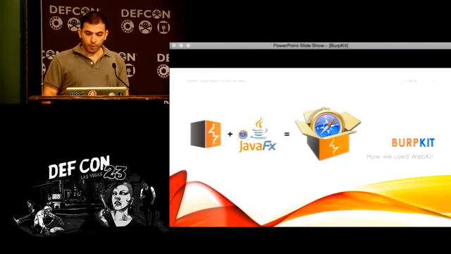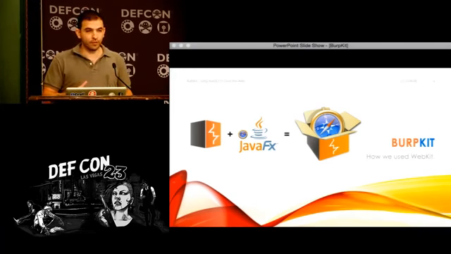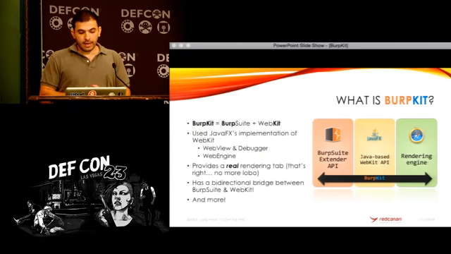So BurpKit. BurpKit is basically the combination of Burp Suite, one of the best tools for security testing web apps, and JavaFX's WebView or WebKit implementation. In JavaFX, what they provide you is essentially a very high level API, which gives you direct access to the web view, which is responsible for rendering the web page, and the debugger needs some hacking, as well as the web engine, which is responsible for JavaScript rendering.